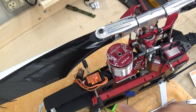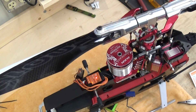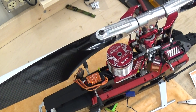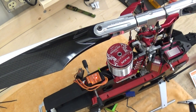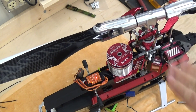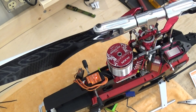Next we want to do step I, which is swashplate servo directions. This just makes sure that when I move collective, everything moves in the same direction. If it's wrong — and I can bump the rudder stick to show what wrong looks like — I step through the four different modes until I get one that gives me correct direction. Positive collective gives me upward swash movement, negative gives me downward swash movement. If positive and negative collective is reversed, that is something you need to fix in your transmitter, not in the B-Stex. As long as all the servos are moving in the right direction for collective, we're good.